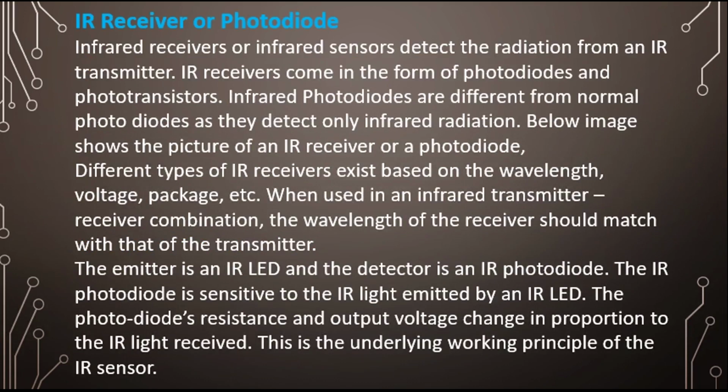Infrared receiver or infrared sensor detects the radiation from an IR transmitter. IR receiver comes in the form of photodiodes and transistors. Infrared photodiodes are different from normal photodiodes as they detect only infrared radiation. So please mind this. The receiver we use, which is IR photodiode, only detects the infrared radiation. They are not the same as other photodiodes. Below image shows the picture of IR receiver or photodiode.